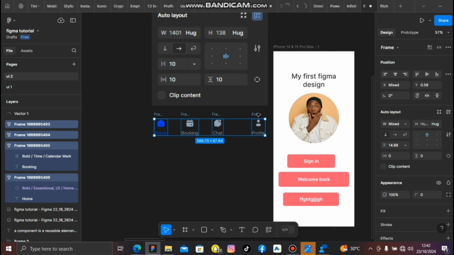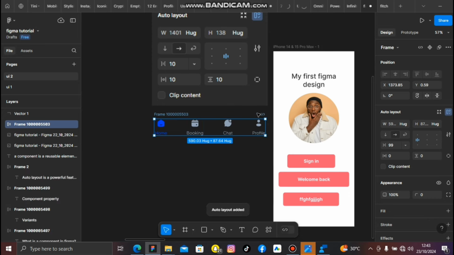The shortcut for it is Shift plus A on your keyboard. As you do that, watch what happens here. You see Figma's auto layout feature perfectly aligns these icons. In between these icons, if you look at the properties side, you see they have a padding of 99 between them. The initial plan was, what if we want to align these icons in a vertical path. Here Figma analyzes it as a horizontal layout because it's really in a horizontal layout.